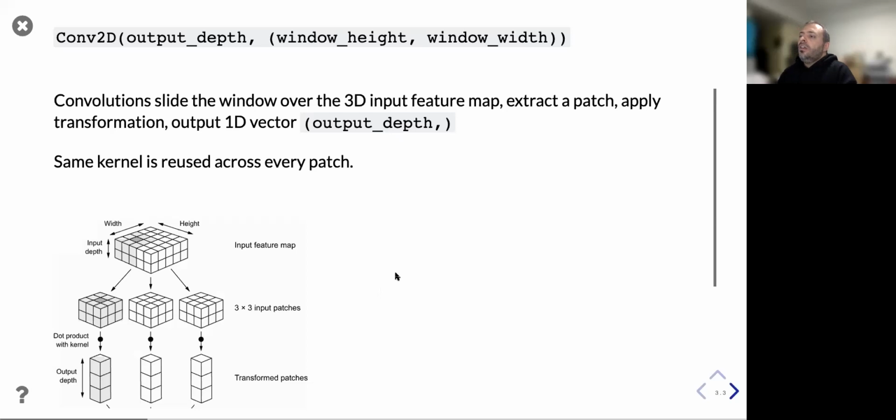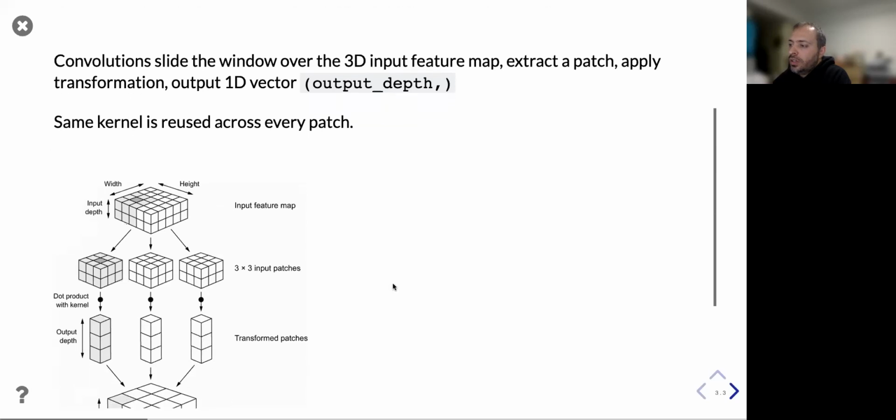Now, the convolutions, as I mentioned before, slide the window over the 3D input feature map, extract the patches, and then apply the transformation to get the output. And the output is a 1D vector for each one of them. Let's see an example here.